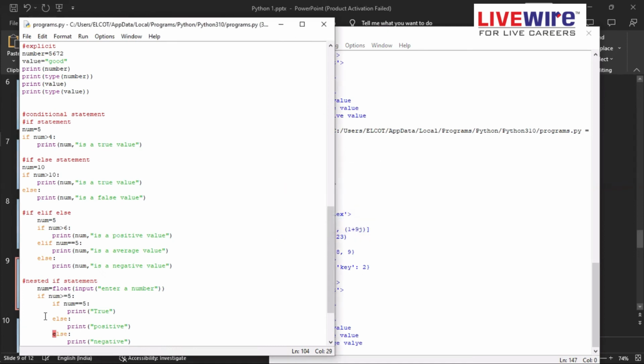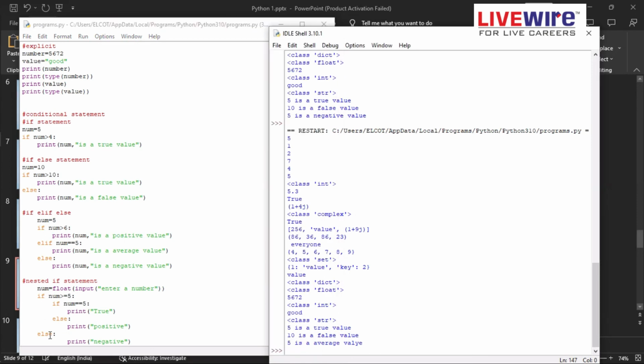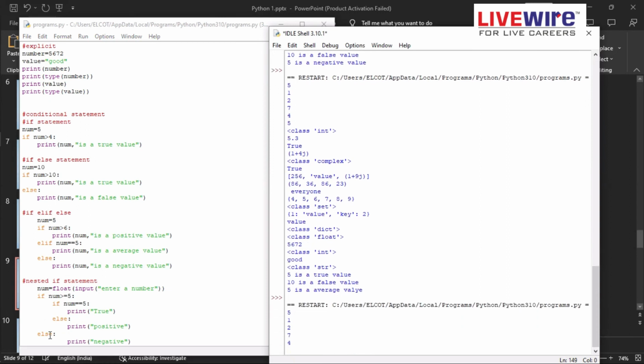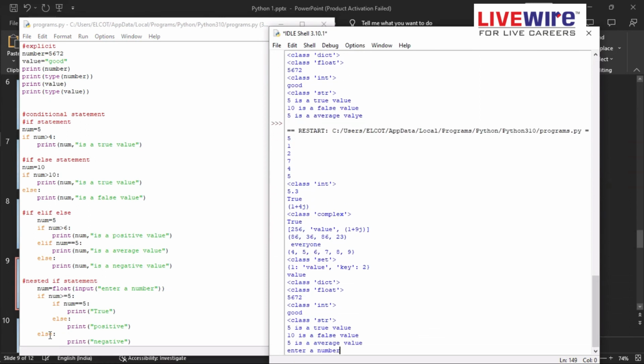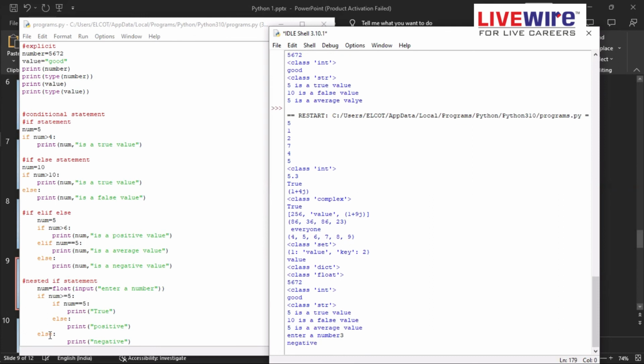Now save and run the program. Invalid syntax, indentation space. Enter a number. Negative. Because the condition is greater than or equal to 5 and the other condition is double equal to 5.